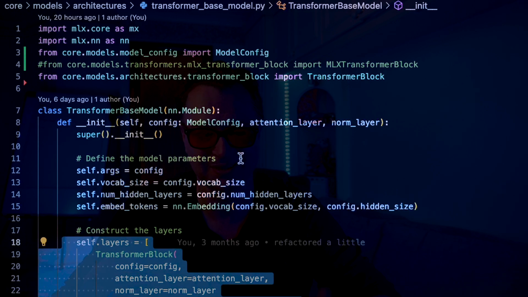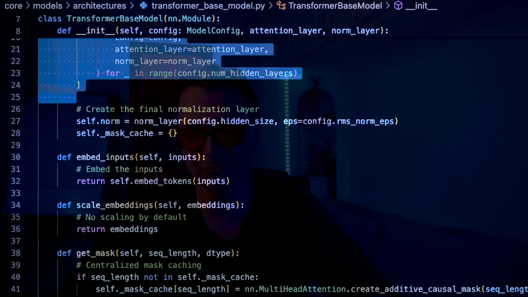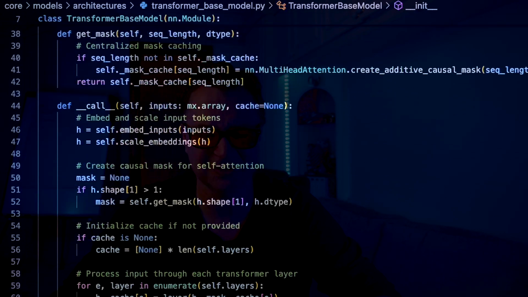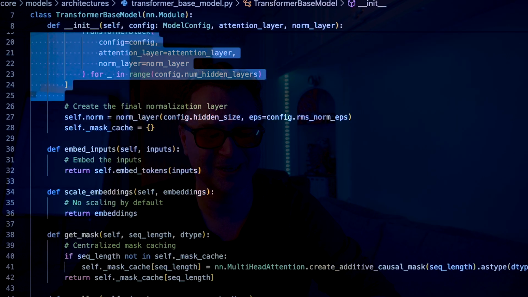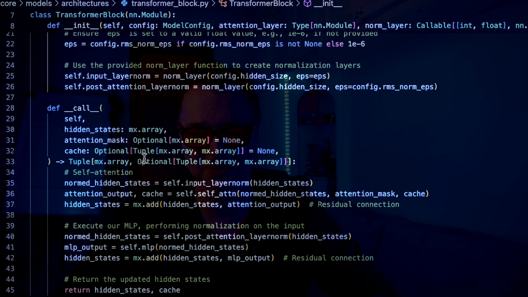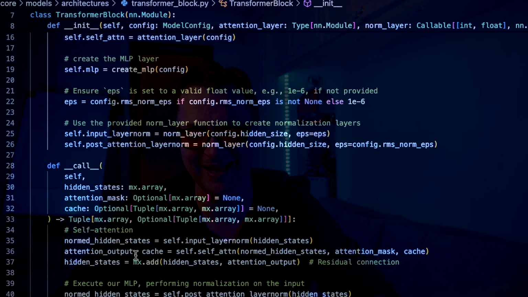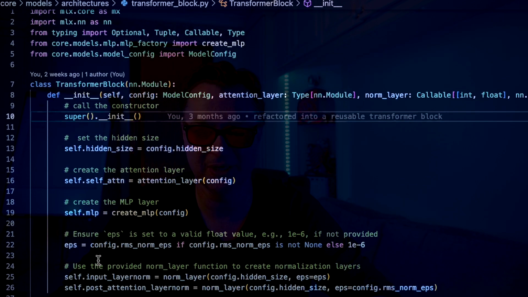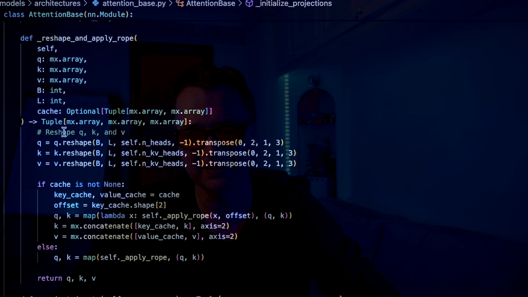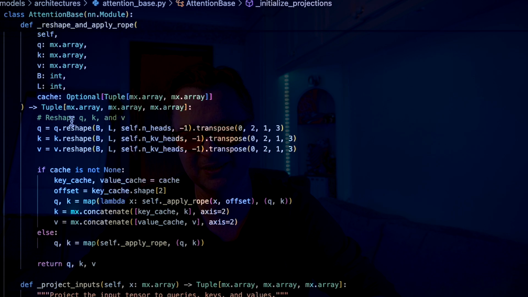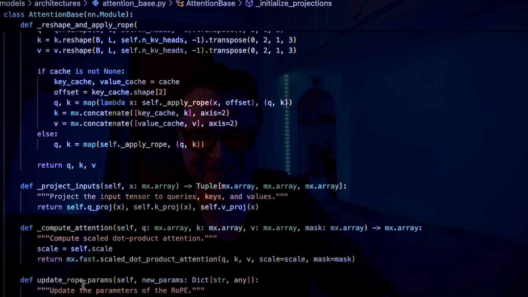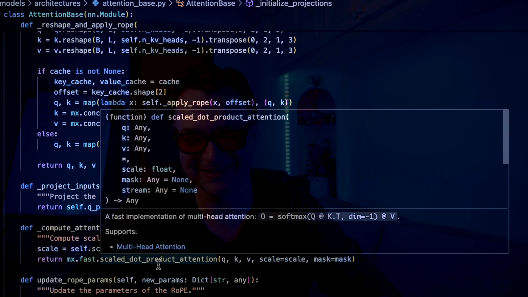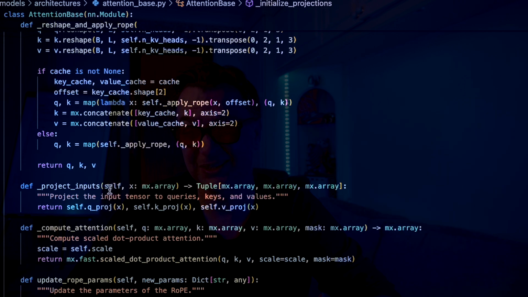And then you can see here, it does the same for the attention layer. If I were to scroll through some of this, I'll maybe do another video on this framework at some point. What I want you to see is that everything I've shown you today is the stuff you're going to be using there. So there's an mx.add, there's another mx.add, as we're trying to train some of the models. If we come into my attention base here, you can see I'm working with MX arrays. There's a reshape because we're going to reshape for the Q, K and V heads. You can see I'm doing mx.concatenate there. And then I'm using an mx.fast scaled dot product attention, which is a slightly faster way than what I was showing before. But again, this is just using some of the stuff in the MX framework.